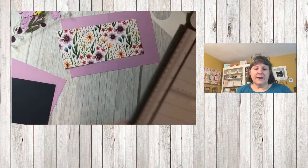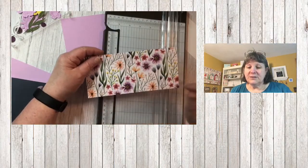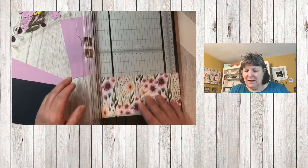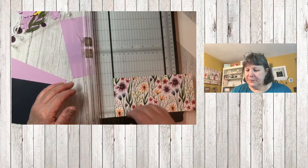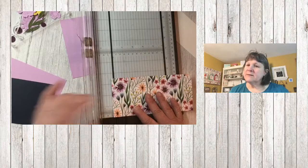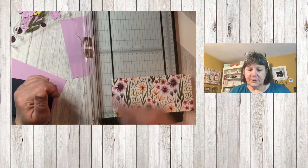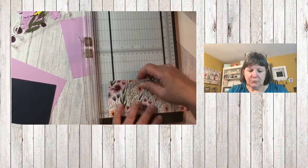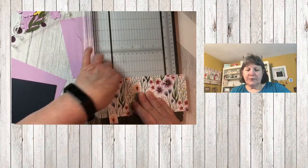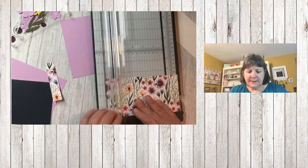So this is a sketch card, okay? We're going to start with a 3.5 inch tall piece of designer paper, and we're going to cut 6 3/4 inch strips. And hopefully you guys can see this. My desk is pretty full today. I love to make sure you're using your guide here on your trimmer, okay? That your paper is flat against there. And when I'm using a small amount, I like to use the left side of the shorter ruler, so that way there's more over here to stay against the guide, and I'm going to get a straighter cut, okay? So then I'm going to just slide it down.